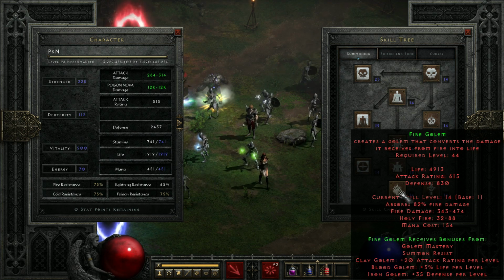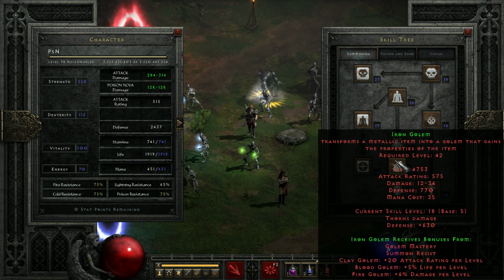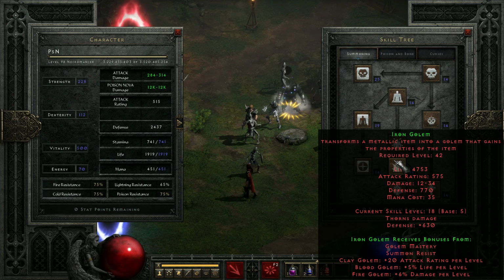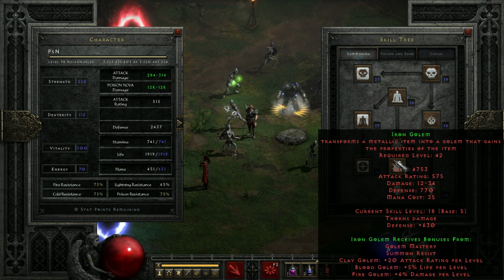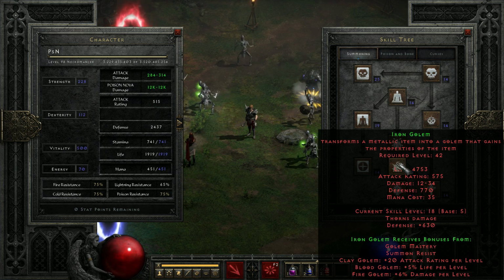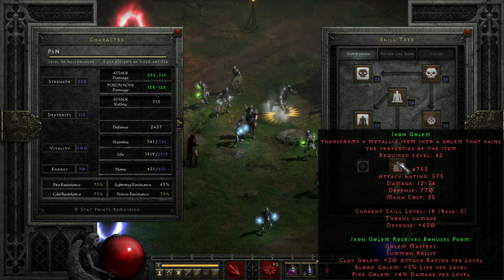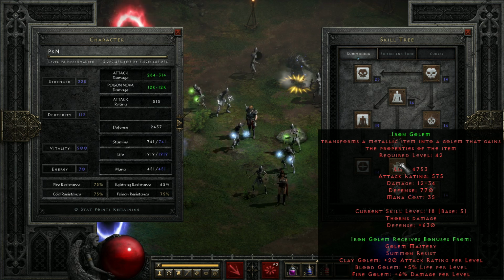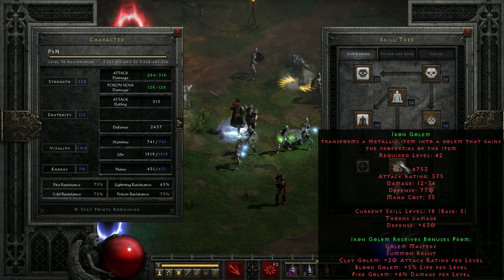But the main golem you want to use is Iron, and as you can see here, I put at least 5 into it. And what you want to do with the Iron Golem, you want to make it out of an Insight Rune Word if you have the resources. That way you always have the Meditation Aura with you, and it helps with your mana regeneration. And a side note, the only way this goes away is if you recast it on a different item, if you die, or if it dies. It will follow you from game to game.